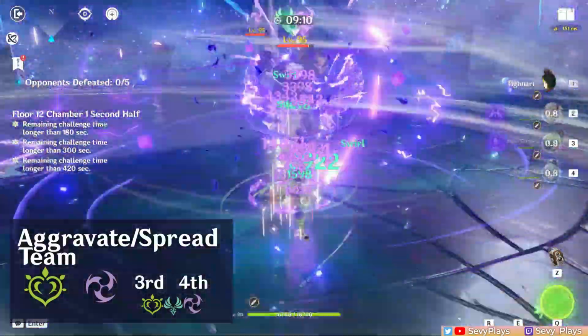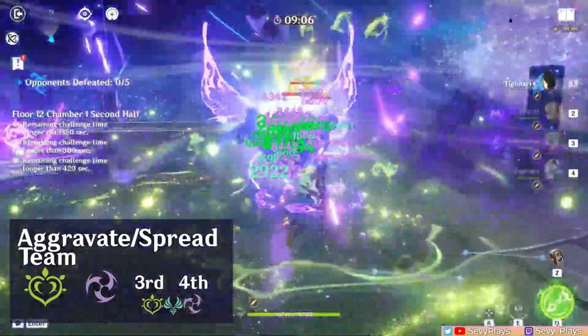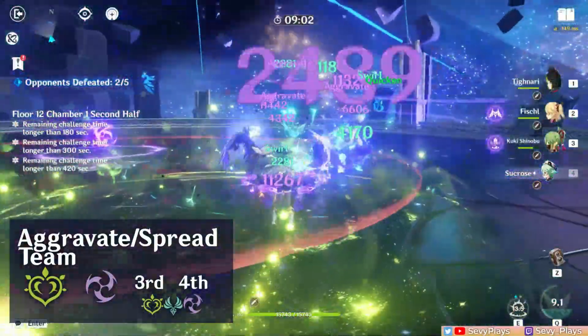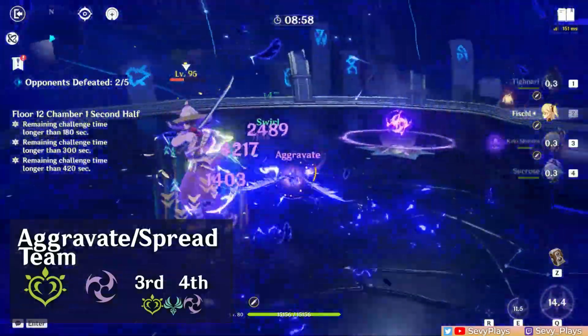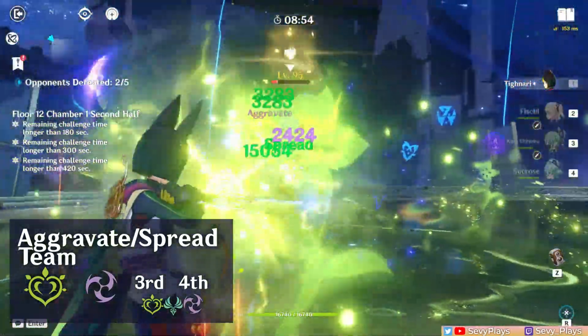Spread teams follow the same concept by having the Dendro DPS stack damage multipliers into their build to take advantage of that extra base damage. Tignari in particular has a good kit for this type of team if you get him, but at its core, this reaction allows you to lean into either your Electro or Dendro DPS's damage more.